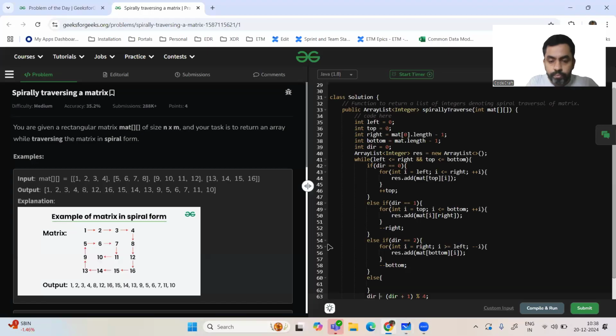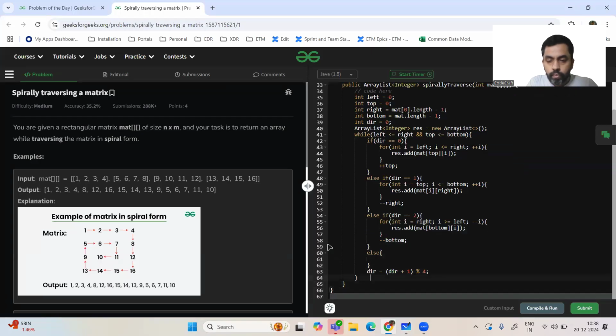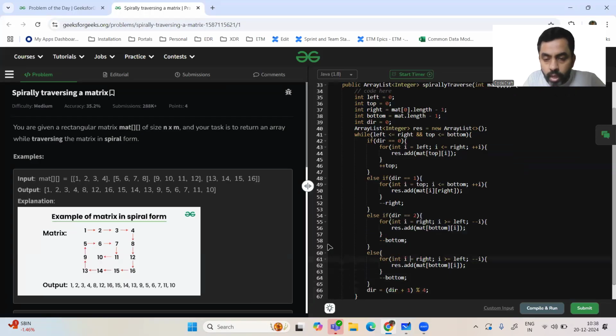So what are we going to do? We are going to have a for loop, i equal to bottom, to top. Bottom to top we want to go. And we want to have a static column this time.